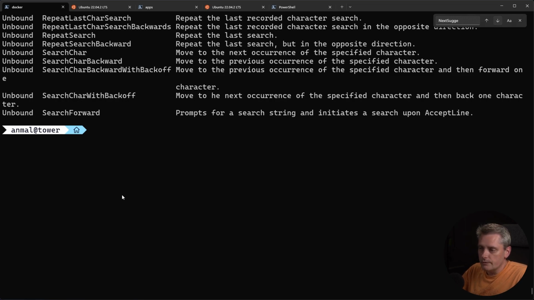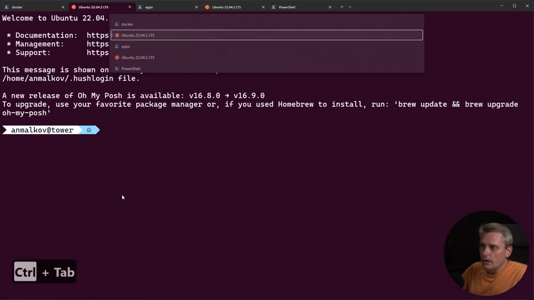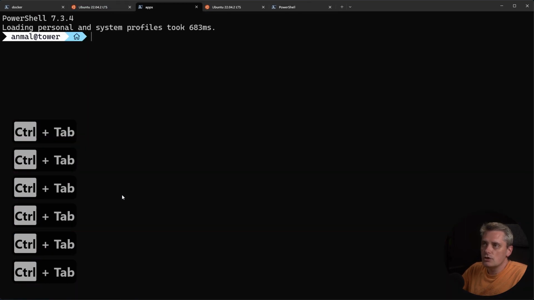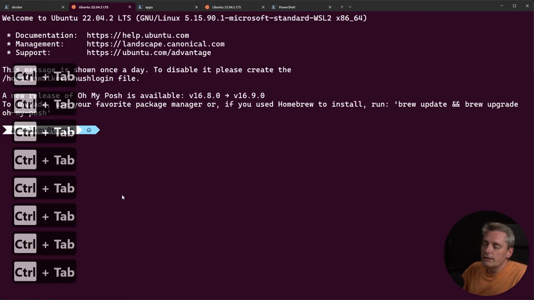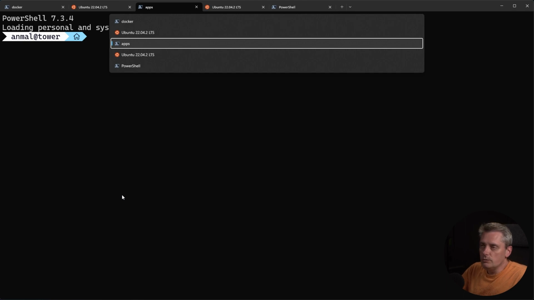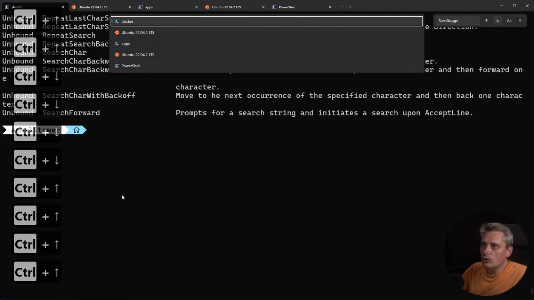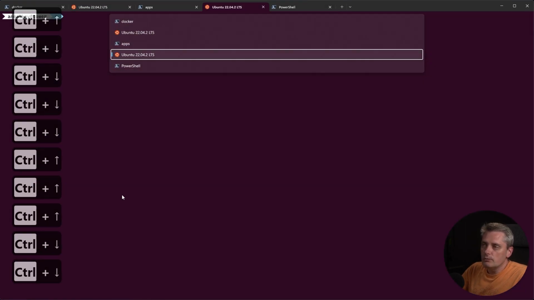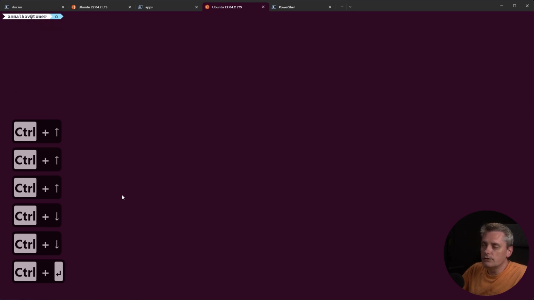Sometimes we also need to switch between multiple tabs, and again, it's easy to do using the mouse, but sometimes it's easier on the keyboard. You just press Ctrl-Tab on your keyboard, and then you switch to the next one. If you press it multiple times, then you switch in a cycle, in a loop. But you can also press Ctrl-Tab, and holding Ctrl, you will be able to see the list of all the tabs open, and then you can use arrow up and arrow down on your keyboard to move between the tabs, and then you press enter on the tab that you want.